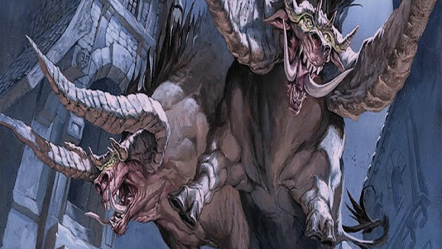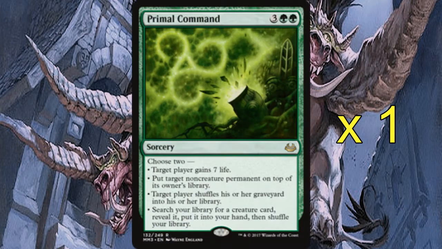We play another 1 of Primal Command because, of course, we're only playing 3 in the main board. This is just another one in the sideboard if we need to interact with our opponent more, if playing certain decks where using Primal Command's abilities will be in our favour.